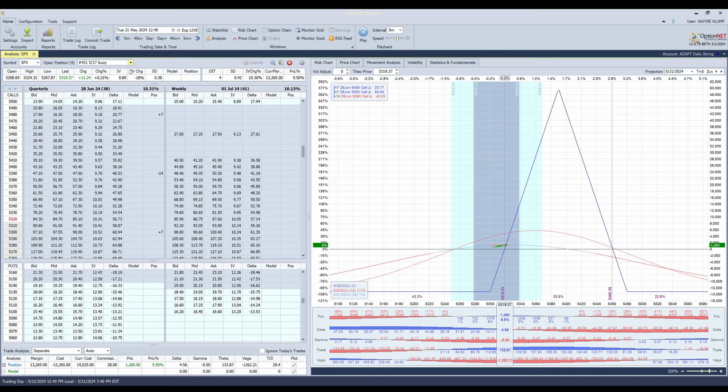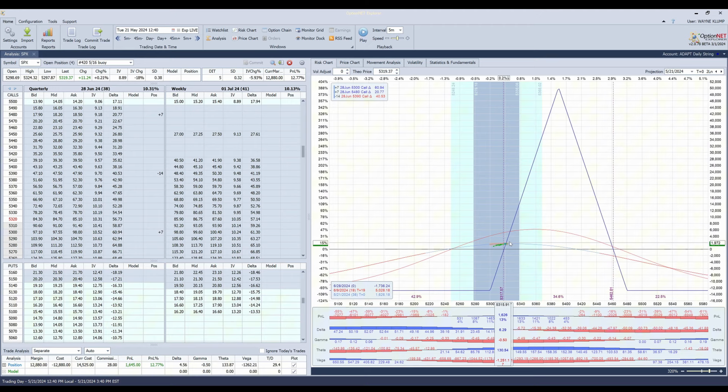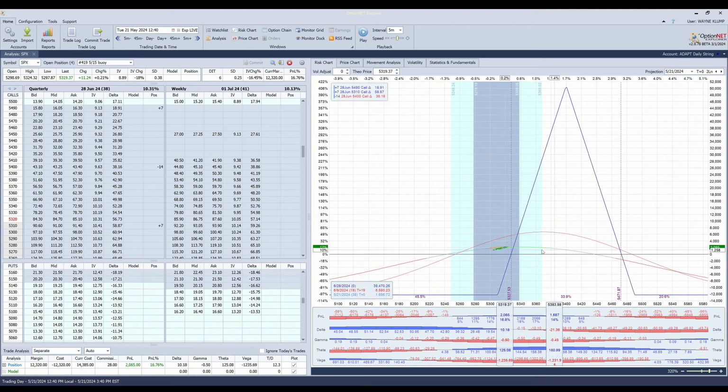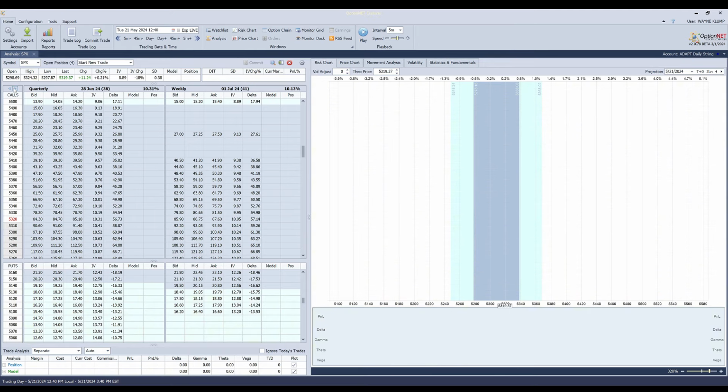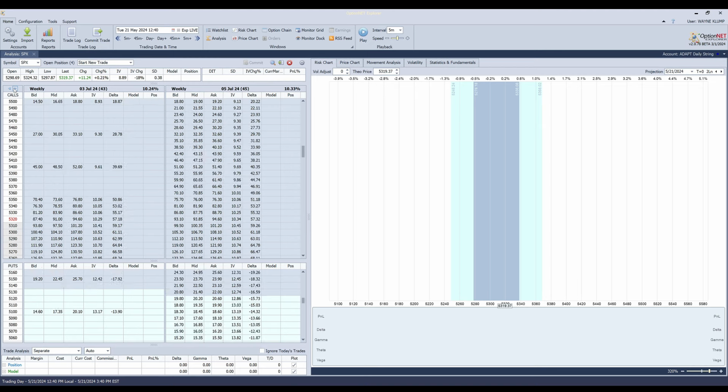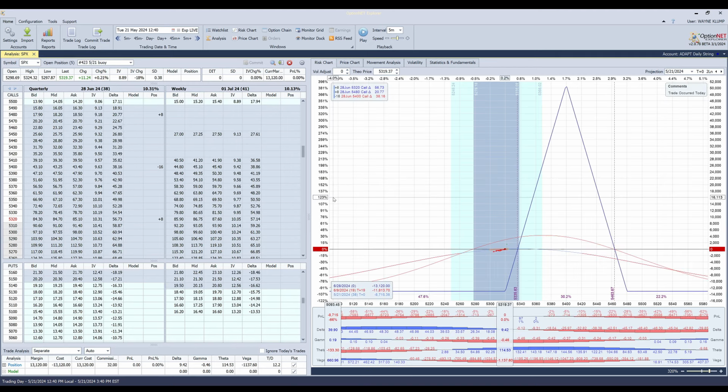You can see our delta's flattened out quite a bit. So nothing's really got too much positive delta or negative delta. We're just kind of sitting on this really, really high theta position, looking for 20% on this guy. We didn't tag it this day, but that's okay. So we're at 4 trades, and 515 is our 7 day. So tomorrow we're going to be looking for a max gain in that guy, and we'll take him off early if we need to. Otherwise, let's just throw in a new trade. There we go. We're set up, and let's march on to the next day.